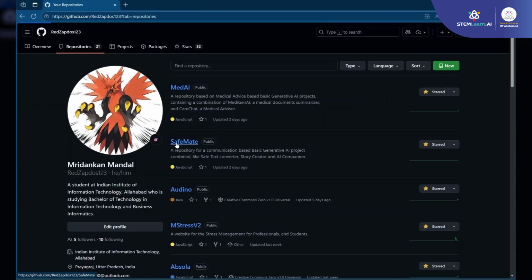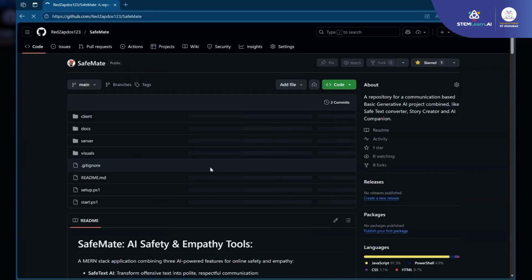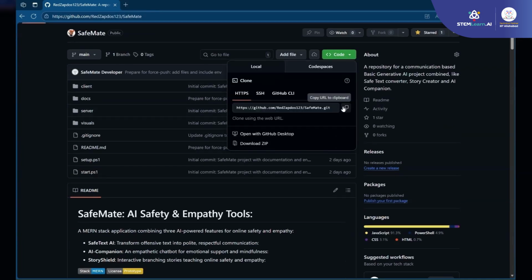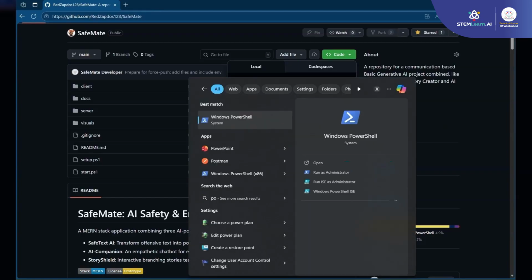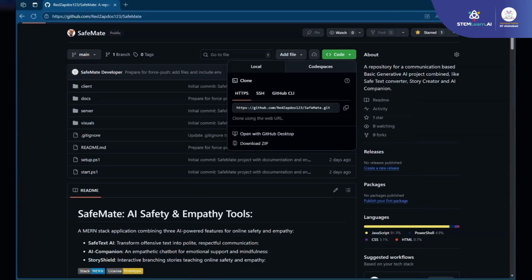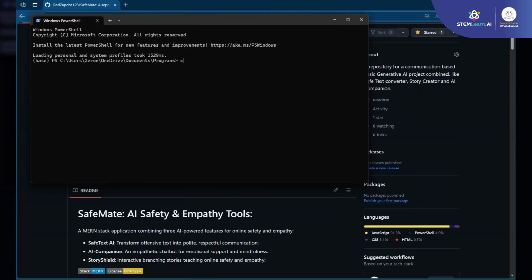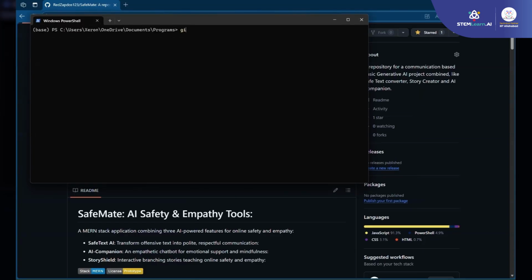We have two ways to actually install it. First, we can copy it and use the git clone command from Git Bash. Open a PowerShell, write git clone, and clear the PowerShell. Git clone, paste that link, and then enter. I'm not going to enter because I don't want to install this way. I want to install through the download zip way.